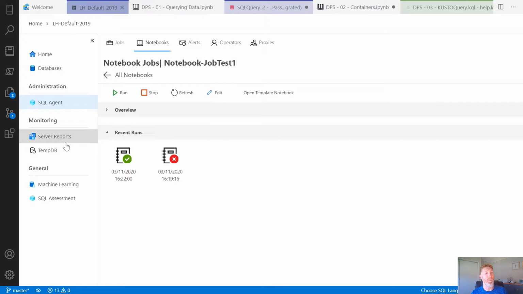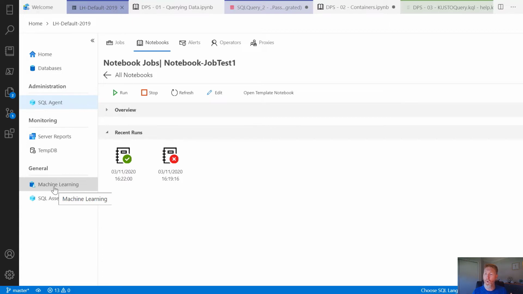We can see here there's a couple of other extensions that we've got. Server reports are just things providing some reports that somebody's made, giving you an overview of what's happening in your system. Under the general, we've got the machine learning. As I mentioned, we're not going to talk much on that, but we can create our models, analyze our data, and train those models to give us the predictions that we do need.